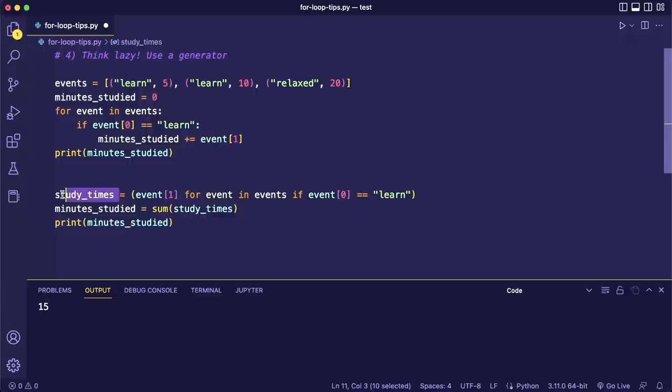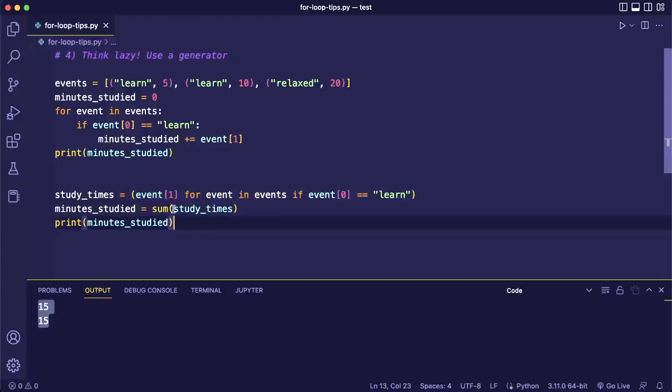And then we can put this generator expression into this sum function. This works as well, the same like with a list. So we can say sum study times and now print the minutes studied. So if you run this, you see this produces the same result. But now the difference here is that this generator is evaluated lazily. So at this moment where we declare this, nothing happens. But now if we put this into the function, now the calculations begin. And that's why we say our code is lazy.